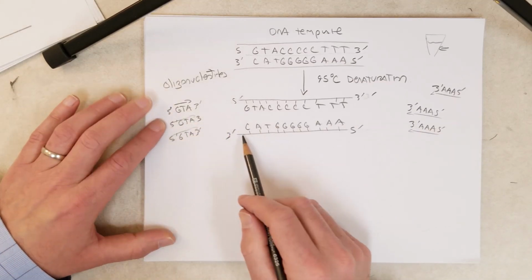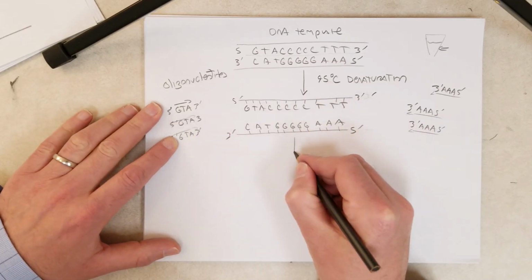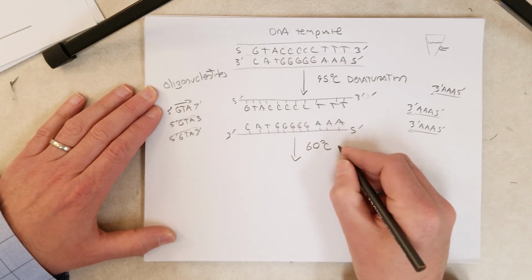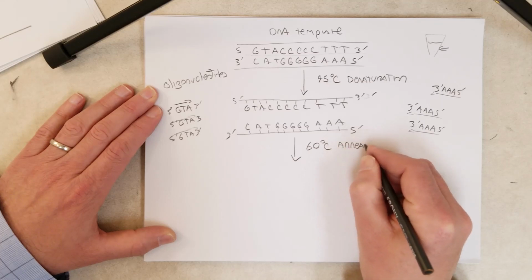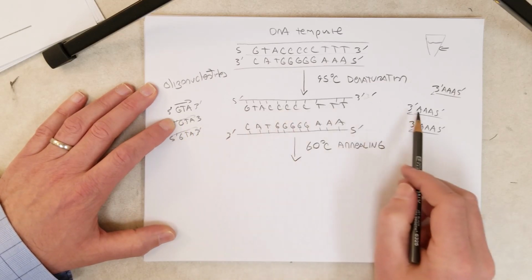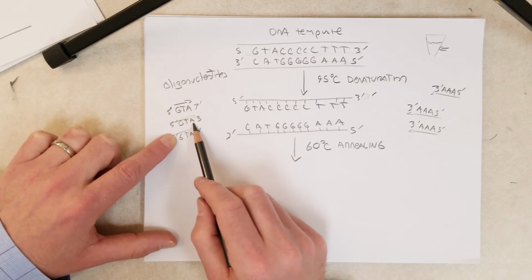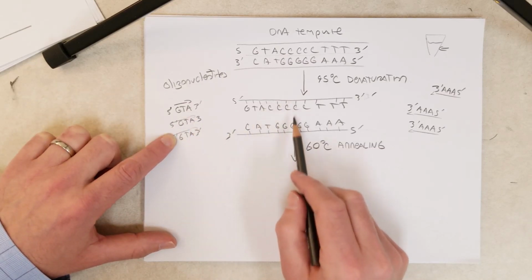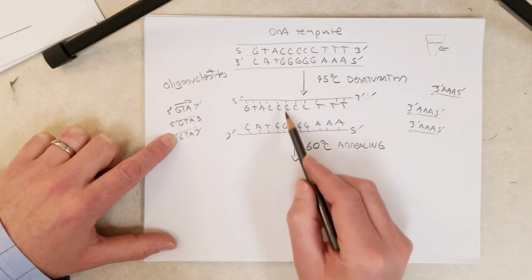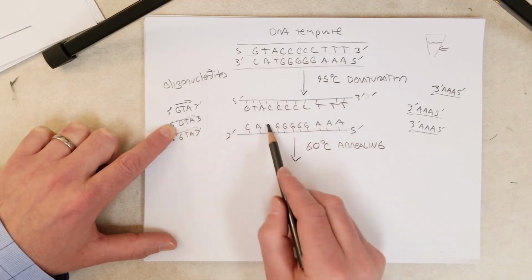Okay, now the forward primer, well, it's still at 95 degrees Celsius. So what we need to do next is lower the temperature. We're going to start with a temperature of 60 degrees Celsius. And we're going to call this step the annealing step. And what's annealing? Well, the primers are going to anneal to the template. And there are so many primers relative to the strands of template that it's very unlikely for these strands to find each other and pair again, or hybridize to each other, before a primer finds them.